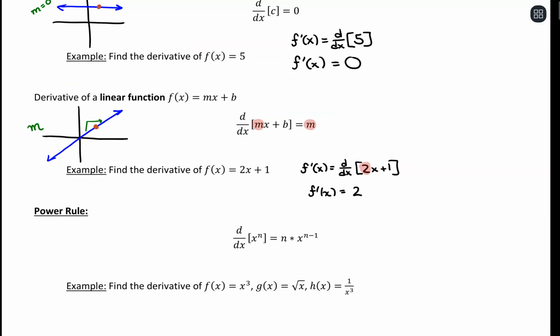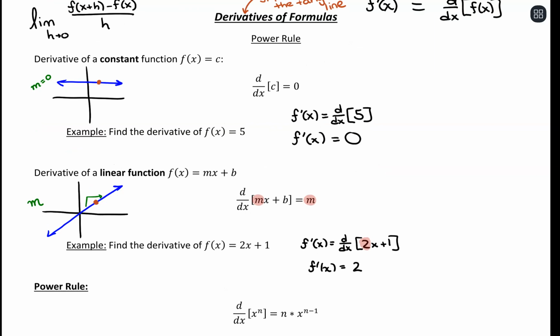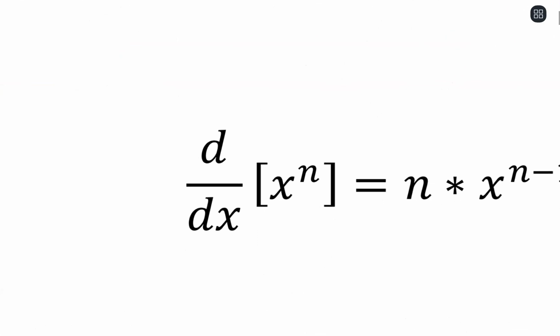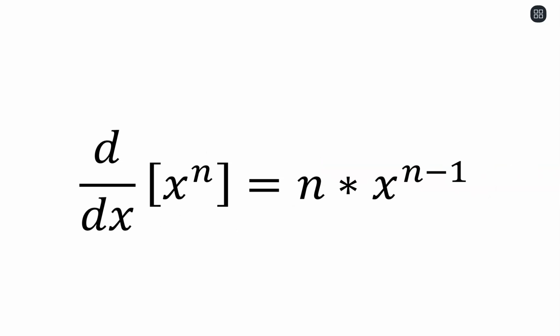So those are just some first rules that we want to keep in mind. If you take the derivative of just a number, you end up with 0. If you take the derivative of just a number times x, that kind of behavior is like a slope of a linear function, and you'll just be left with that number that's multiplying with x. The power rule. So if we have x with some exponent, what we do when we take the derivative is the exponent comes out front to multiply, we bump that exponent down by 1.